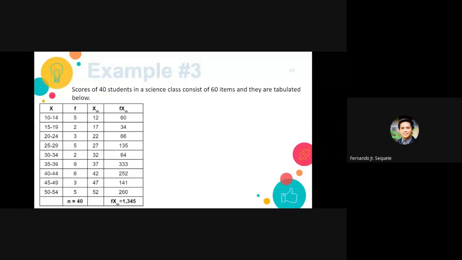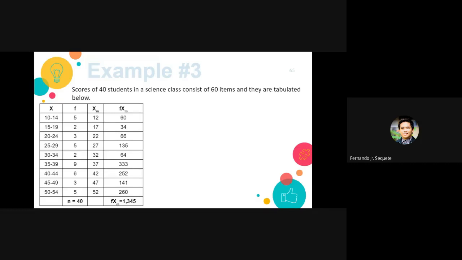Okay. So we have here our first column. Meron tayong X dyan. Yung X natin, yan yung category na tinatawag natin. And then we have letter F. The second column is F. That is the frequency of that particular class or category. And then our X sub M, children, is what we call the midpoint or the class mark. And then of course the product of F times X sub M, the fourth column.